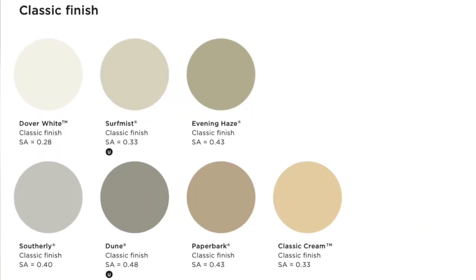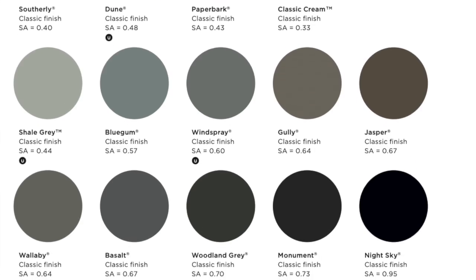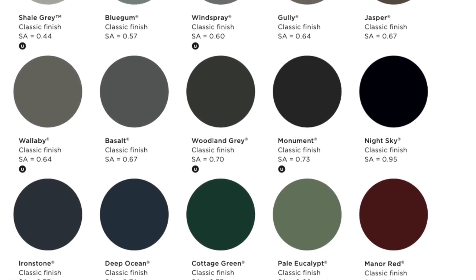And there is one final thing I would really love your help with. We're currently looking at choosing the color for our kit home. So we are looking at eucalyptus green with a white trim as our favorite, but I'm going to put the colors up here. Please let us know what you think, what your favorite color is, and if there is an overwhelming choice for one color, we might consider changing our minds.